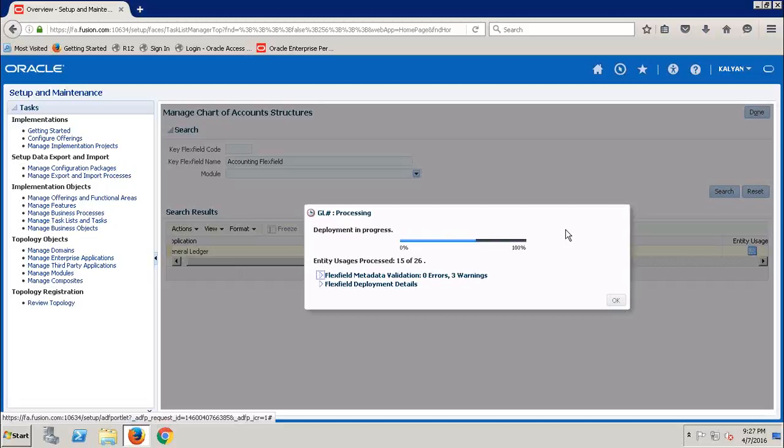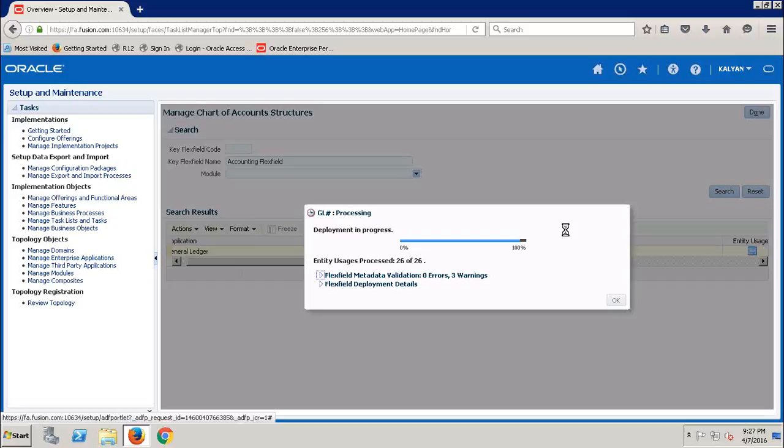Now it is compiling. We know the standard rule from EBS, so I'm not discussing that: a minimum of 2 segments should be there and 2 qualifiers need to be assigned. Those segments are nothing but balancing and natural account, right? The system will look for that condition. If any other instance or chart of accounts is not created properly, you will also get an end result of a warning or kind of error.